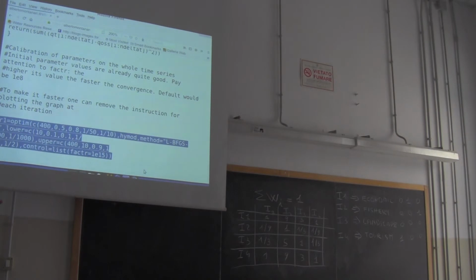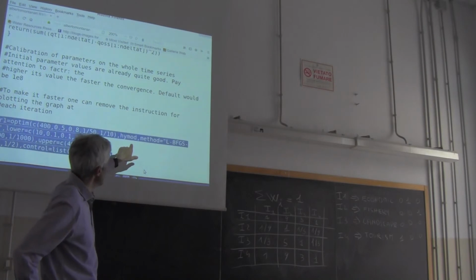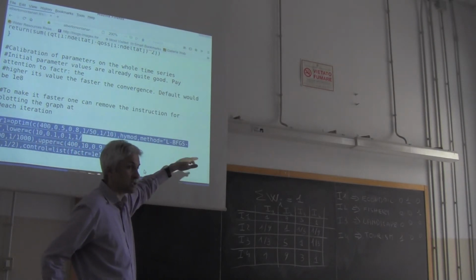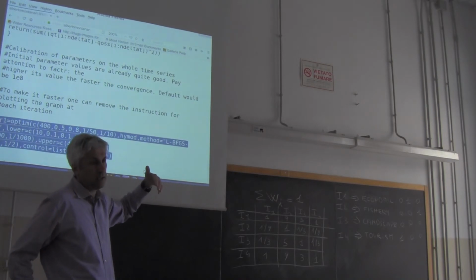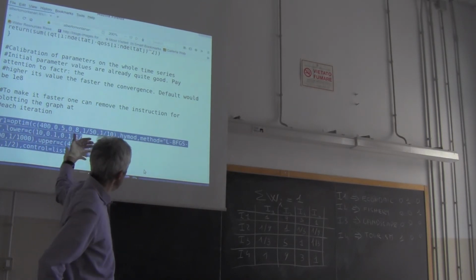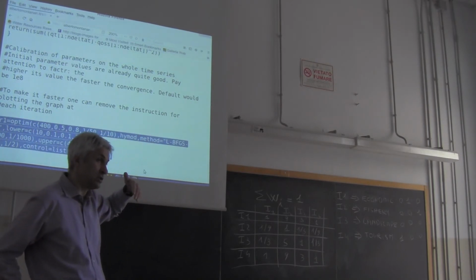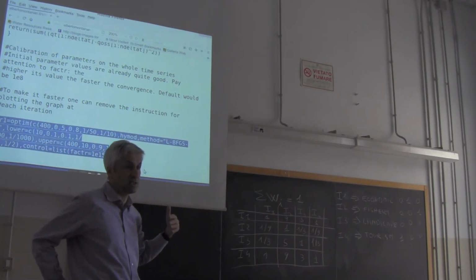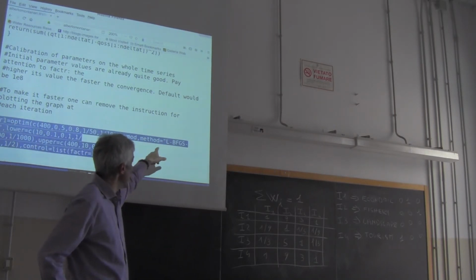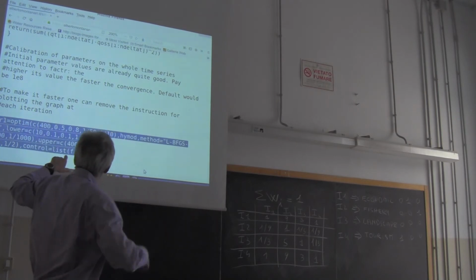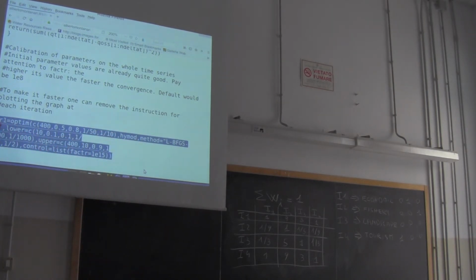It's advisable that you make preliminarily a trial and error procedure in order to start from quite close, because convergence is faster. And then the name of the function to minimize, imod, and then the method. I choose this method. There are several alternatives. If you look at the manual, at the help of this instruction of Optim, you will find that the function can use several algorithms for minimizing the objective function. I choose this one. They are more or less equivalent, but this one allows me to specify lower and upper value for the parameters.